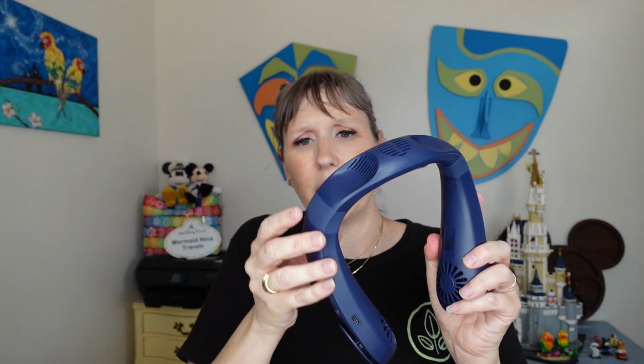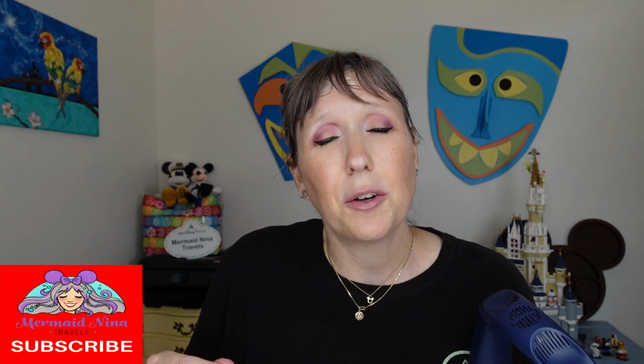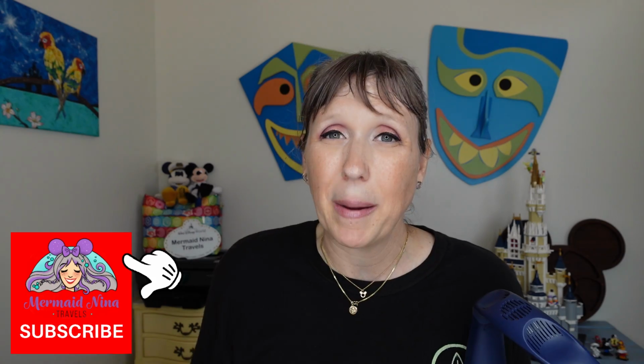The downside to this fan is, oh, it's happening right now. Even though it's a little bendable, which is nice, it tends to pinch the baby hairs on my back. So my baby neck hairs, or if some hair got down, even though I wear my hair up. Every time I wear it and take it off, I have a piece of hair I have to take out of it. So that's kind of the downside, it does kind of pinch, but not really my neck, more like my hair, right?